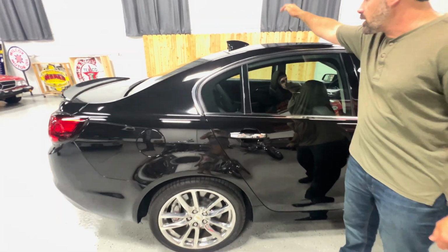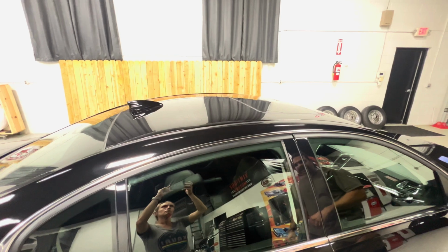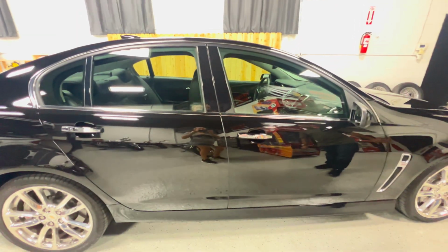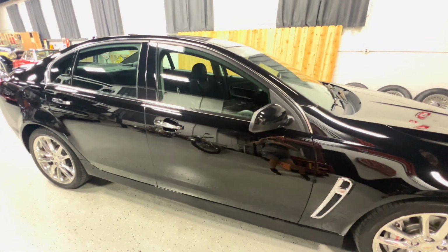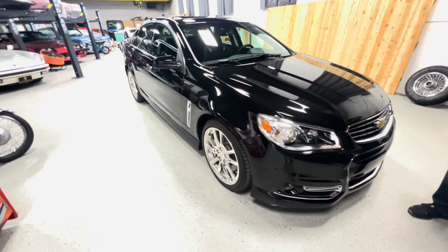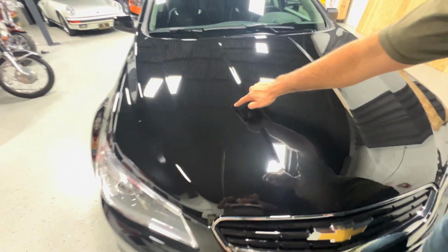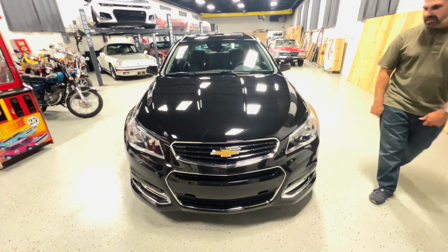And there's also a couple more up on the roof, which they're there. We don't have to show them, but they're in our photo gallery. As we walk around the car, very glossy, as you would expect of a 2,000-mile car. We did a full paint correction on the car with a two-step polish, so really glossy, ready to shine. As for any other imperfections, just up on the hood, there's a couple tiny little buggers right there. And outside of that, that's it. So let's go show you guys the inside of the car.